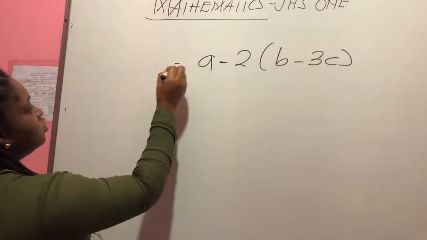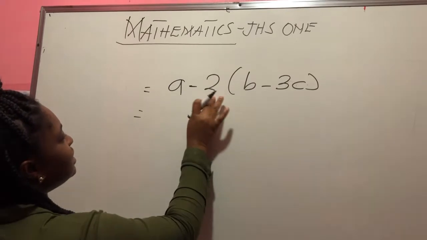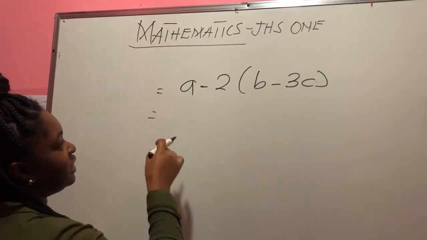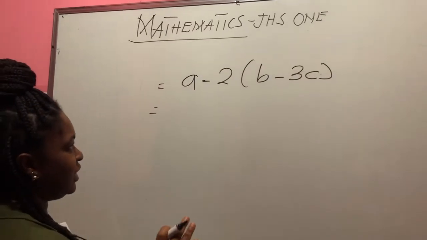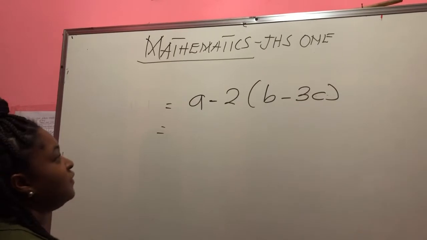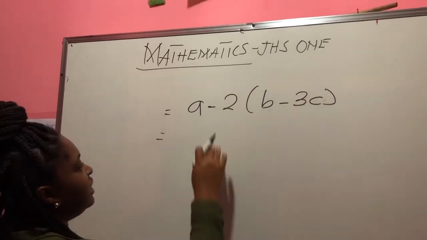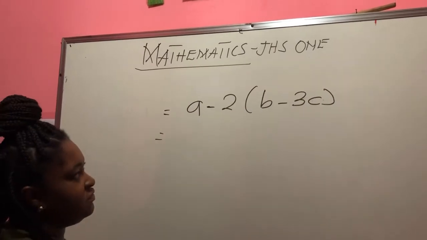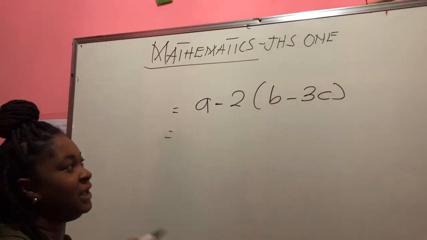Now those I had the special class with on Friday, you should see this and be able to do it easily. So what did I tell you? You are using the number in front of the bracket to open the bracket. Don't use A to open the bracket. After you look at the number in front of the bracket, you ask yourself, is it a positive 2 or a negative 2? The number here is a negative 2. So you carry the negative 2 and use it to multiply each member in the bracket.